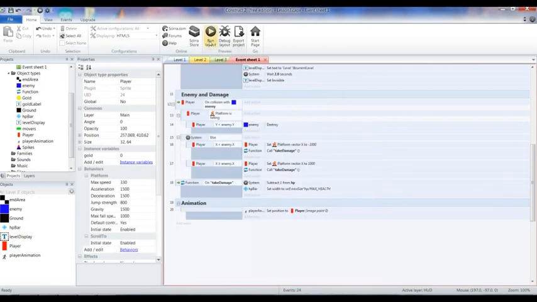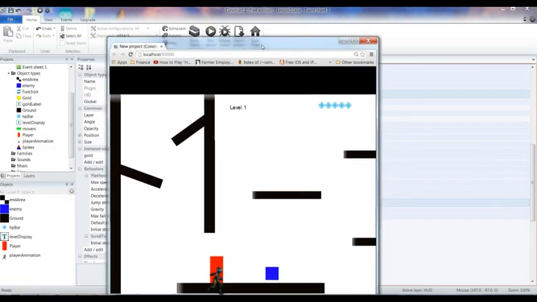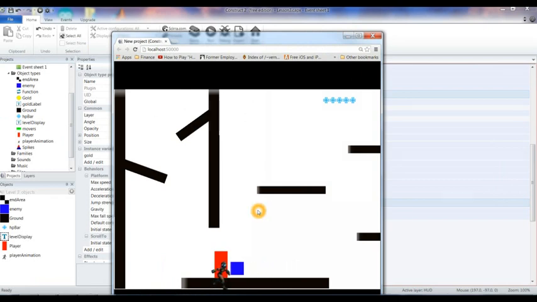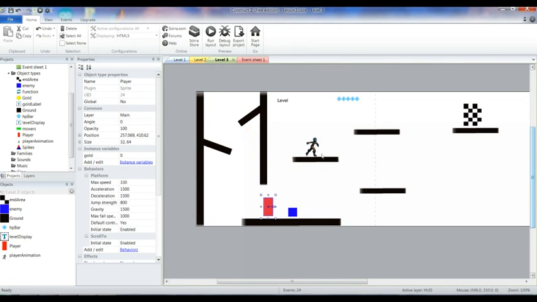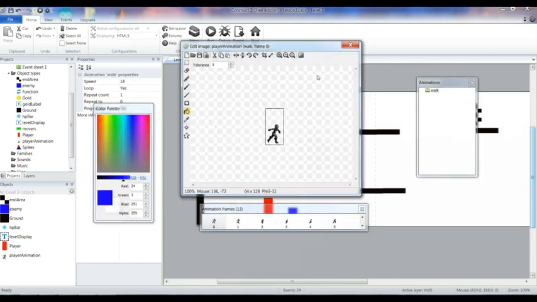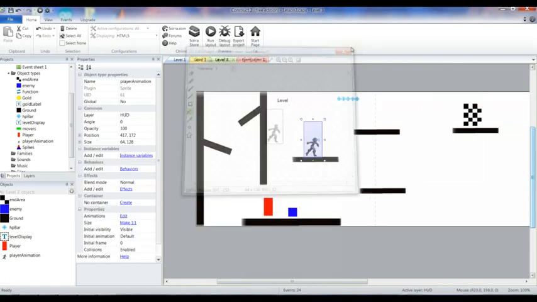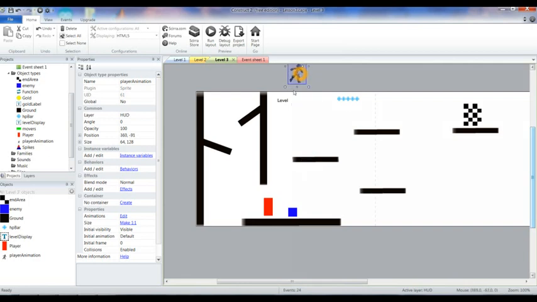Okay, so let's test this out. And here's our animation and our red object. As you can tell, it's not exactly perfect or centered, so let's adjust that. Because we already defined it in the event sheet to automatically pin to our player, we can leave it outside of the scope of the level.